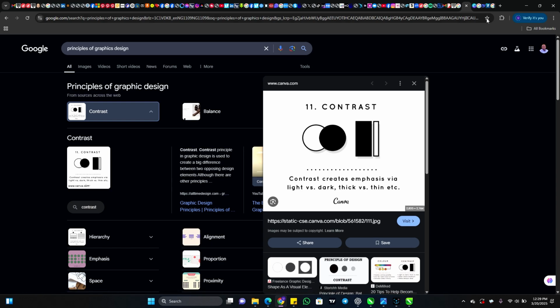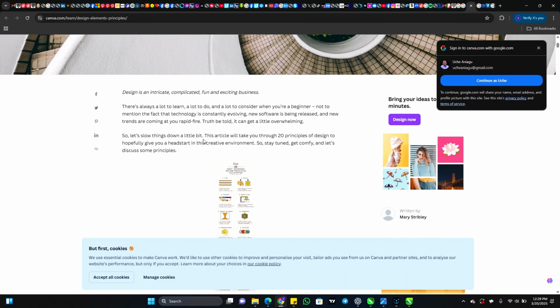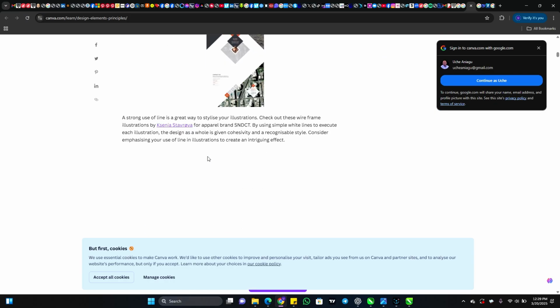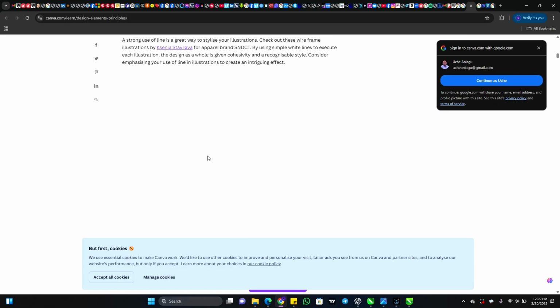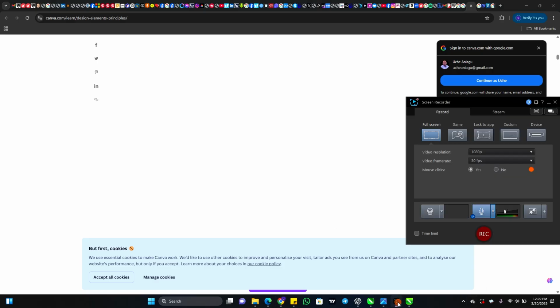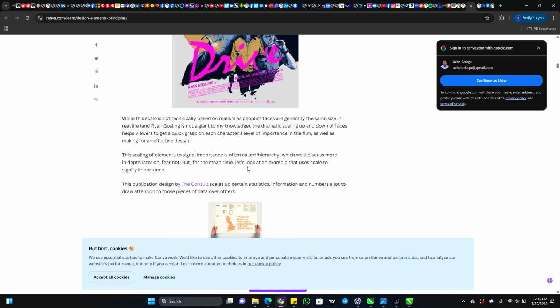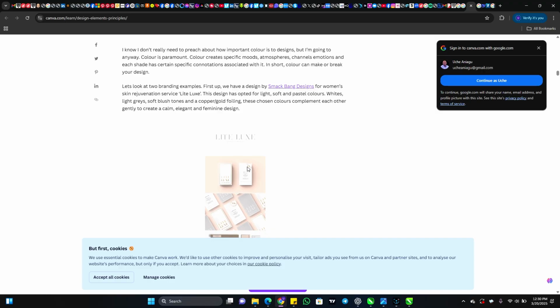But I also saw this site on Canva where they gave you examples of line, of scale, of color.